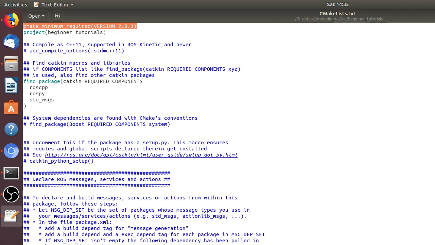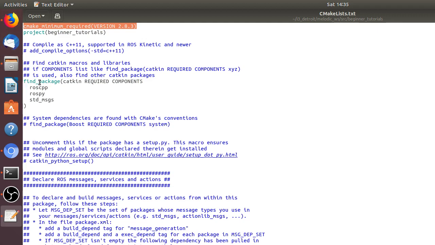So Catkin is just making our life easier in building these packages. Long back, I think two or three years ago, before Catkin came in, we used to do it using rosdep and all, and it was a lot of hassle. We had to make sure all those packages were already included. So Catkin does that for us. It looks at what the dependencies are and installs them for us. So Catkin made our life a lot easier with ROS.